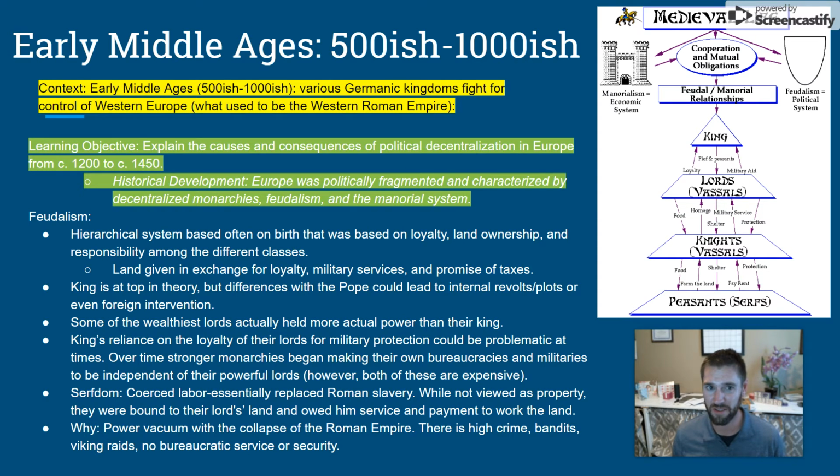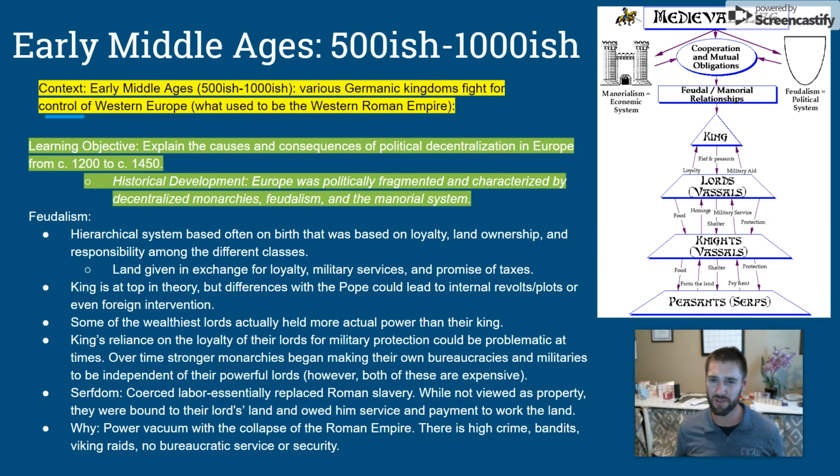It's not like the Roman Empire got conquered by another massive empire. They got conquered by some small German tribes and kingdoms. So it's going to stay decentralized, because a lot of the people that invaded the Romans didn't really care about running the Roman Empire. That wasn't their goal. Their goal was just to stop the Romans from messing with them. So they kind of just leave, and there's all this chaos.